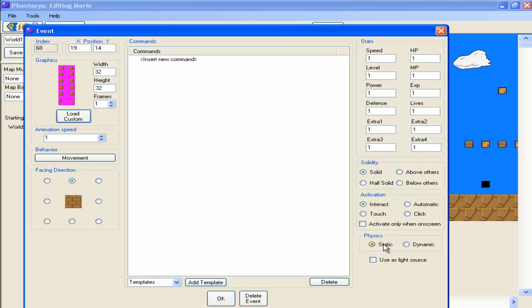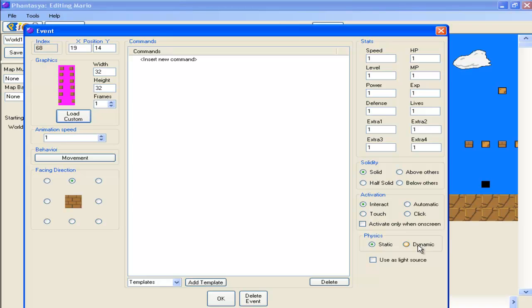What this means, static or dynamic, is a way to set your event to either being a static object on the map or have it affected by the gravity and physics effects on the map. Having set it to static means that it will stay in the air and we'll always see it in that manner. The frame won't change unless we tell it to.